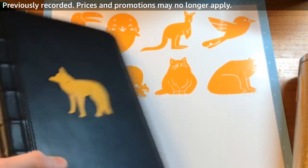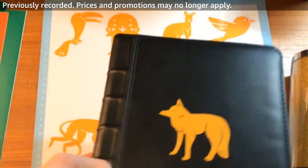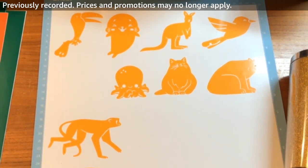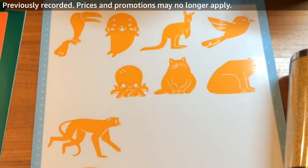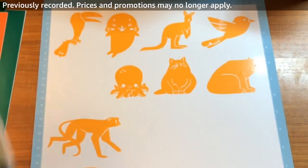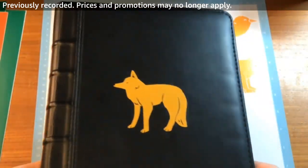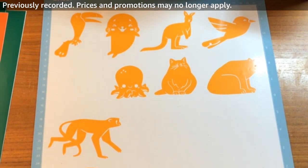The only thing I would caution with permanent adhesive vinyl is if you try to remove it from a wall, you might rip up some paint. So that is when you need to pay attention and read the labeling. If you're using permanent adhesive vinyl, use it for outdoor projects, not indoor projects. So there we go. We transferred to a mug, which I just removed, and then we transferred to a journal. So let's do another mug transfer and see how that looks.